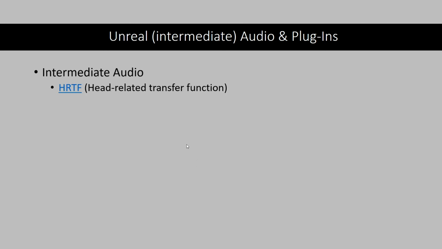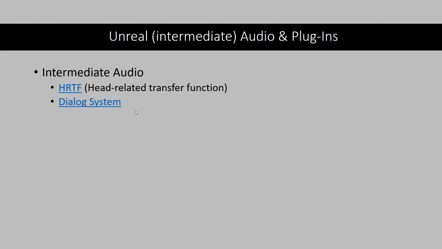Okay, great. There's a bunch of additional intermediate audio type of information that I just want to introduce before we move on, but I'm not going to cover explicitly throughout this chapter. As virtual reality has become more popular, there's been a lot more research into the HRTF, the head-related transfer function. It describes how your ears take information from the real world and translate that into a three-dimensional sense, and there's a lot of work being done into figuring out ways of faking that information. So keep your eye out for that.